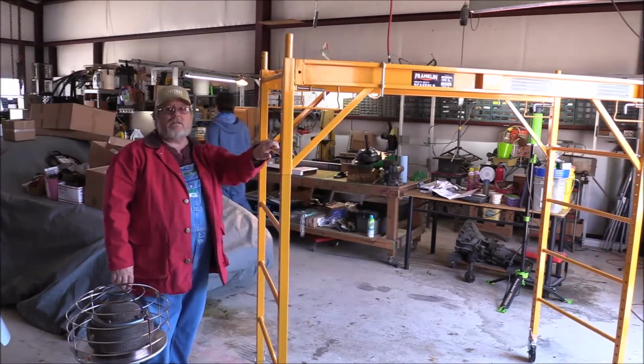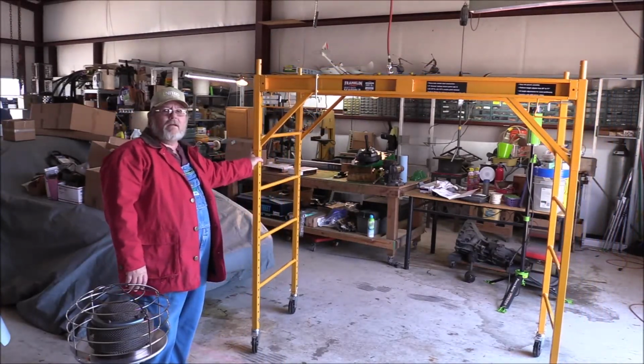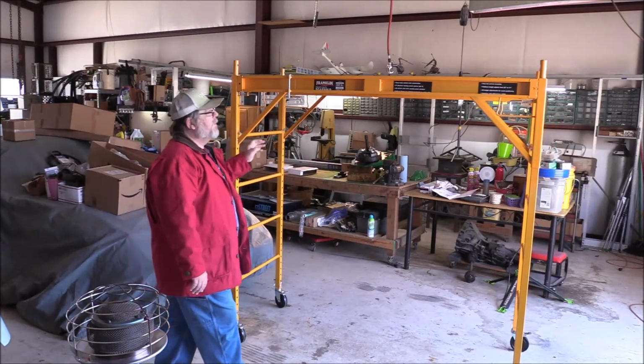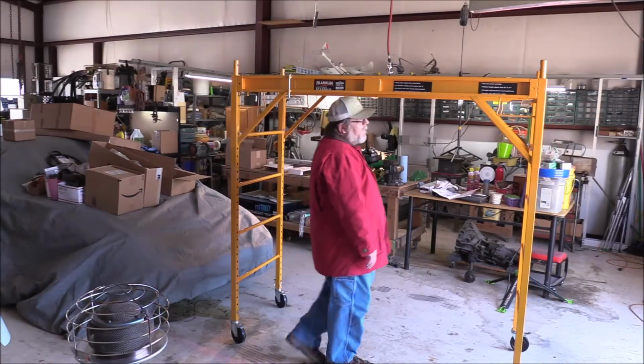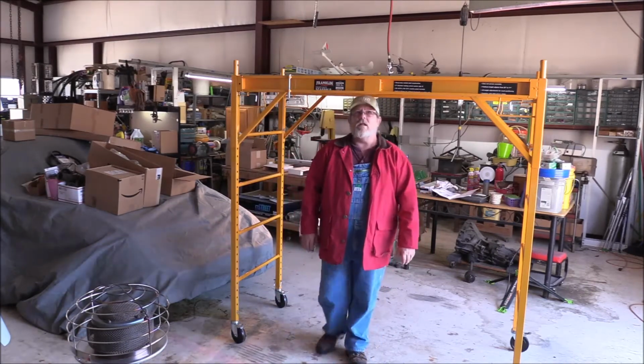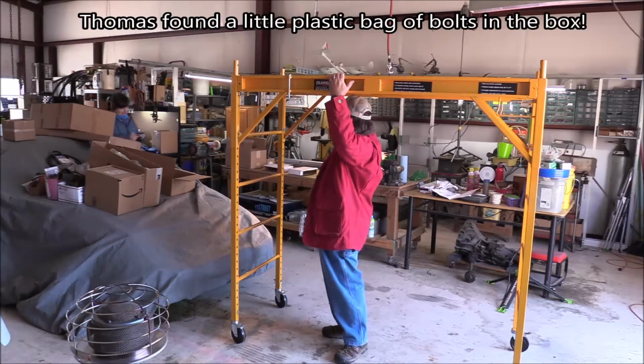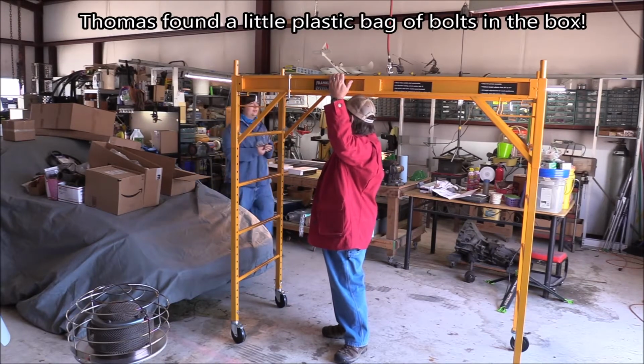I will say this, it rolls around quite easily, which is exactly what I wanted it for. And I'm short enough to be able to walk underneath it. I found what goes there. Oh, you did? Bolts. Okay.